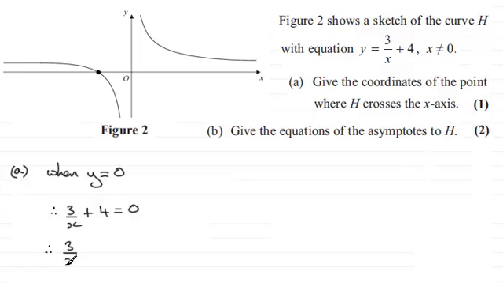And we just need to rearrange this and solve it for x. So if I subtract 4 from both sides, we end up with 3 over x equals minus 4. And then if I multiply both sides by x, we end up with 3 equals minus 4x. And then if I divide both sides by minus 4, we end up with x equaling 3 divided by minus 4, which is minus 3 quarters.